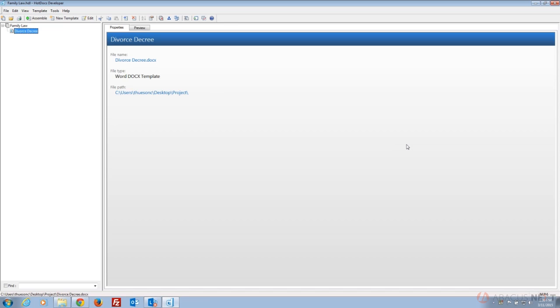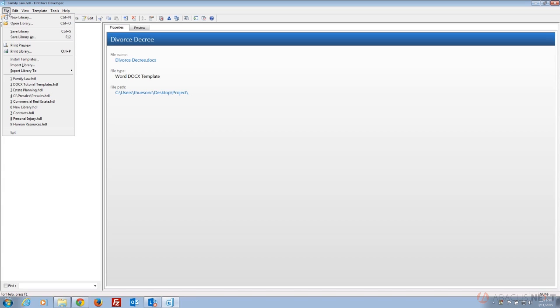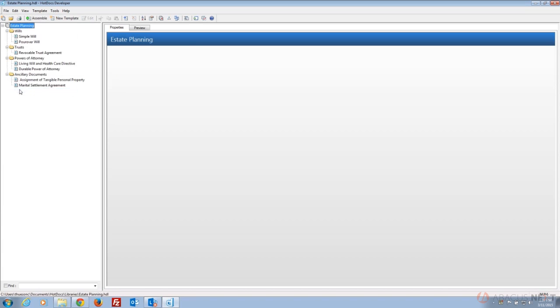A second technique that you may use to create a new shortcut to an existing template involves going back into a library that contains a shortcut to that template. So what I'm going to do here, let's say I have another family law related template and I want to create a new shortcut to that template here in this library. But there may well be another library out there that already contains a shortcut to that template. So as an alternative to clicking on the Add Item button, what I could do is go to that library where I know I have an existing shortcut to that existing template. Let's say that there is something in the estate planning library.